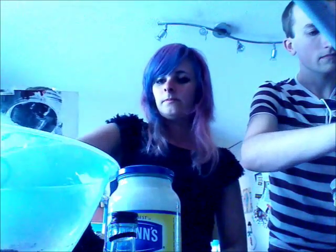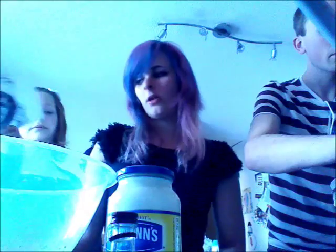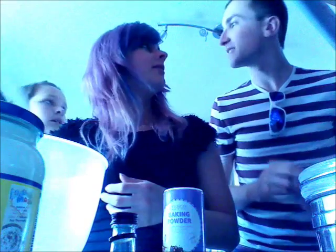In a large bowl, whisk the eggs with the sugar and vanilla until slightly thickened. Oh, we need another bowl. How many bowls do you need? All of them. This is a lot of sugar. Whisk the eggs with the sugar and vanilla. Oh, right then. Sometimes it's just the egg whites.